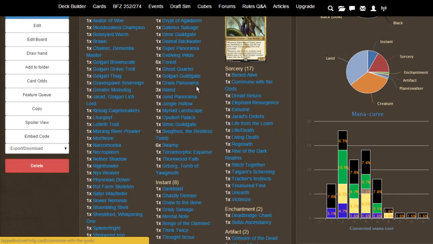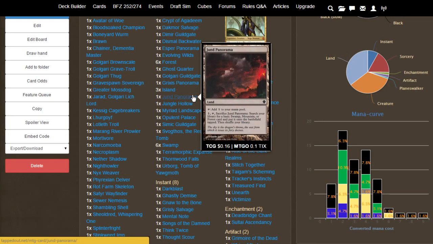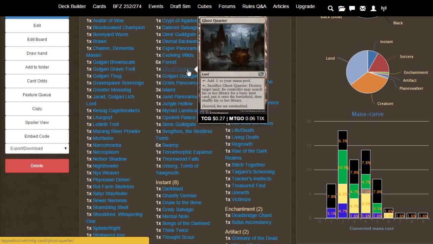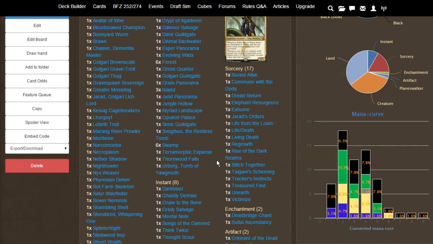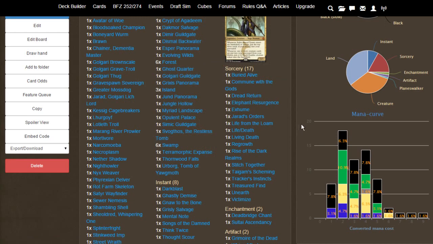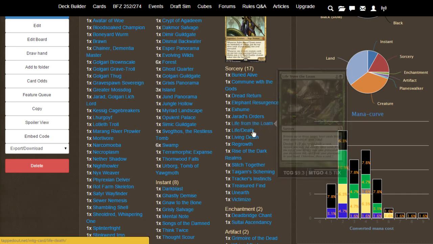And this is important because you have stuff like the panoramas, which is you sacrifice it and you go get one of the 3 shard lands. That's shard, right? Yeah, it's shards. And then you have stuff like Ghost Quarter, which sacrifices itself to destroy another land, but then you can get it back with Life from the Loam. And then same with like Terramorphic Expanse or Evolving Wilds or all these cards. So there's a lot of lands that kill themselves that can get gotten back.